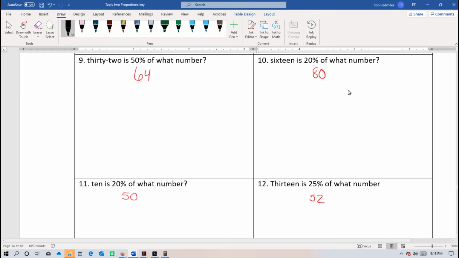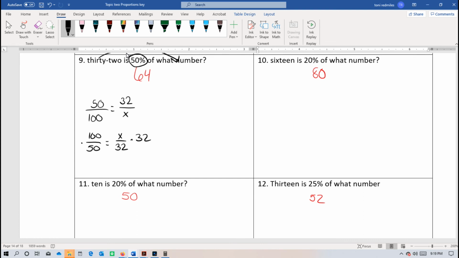Four more. 32 is 50% of what number? Well, first, the easiest thing to identify is that percent as a ratio is going to be 50 out of 100, so 50 over 100. So 32 is 50% of what number? This is of this. So we always have to be of the total, so it's our total that's missing. This one's a little bit more interesting because now the x is on the bottom. Now remember, like I told you when we were just working the proportions, to get an x to the top is just as simple as flipping them. But you have to remember, if you flip one side, you have to flip the other.